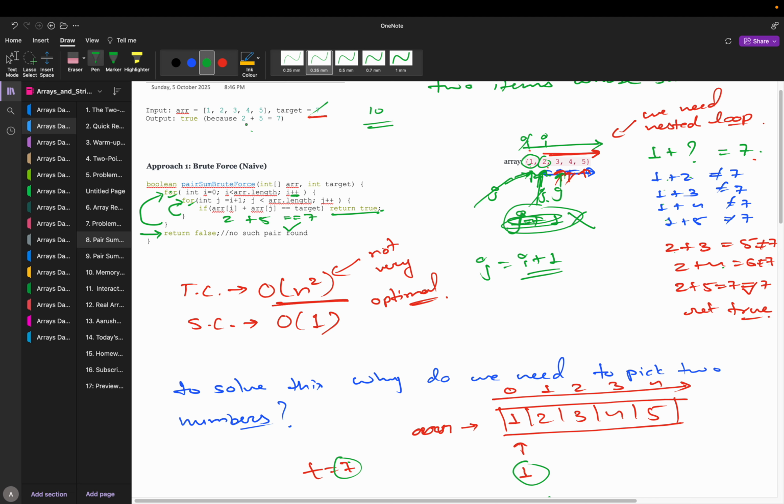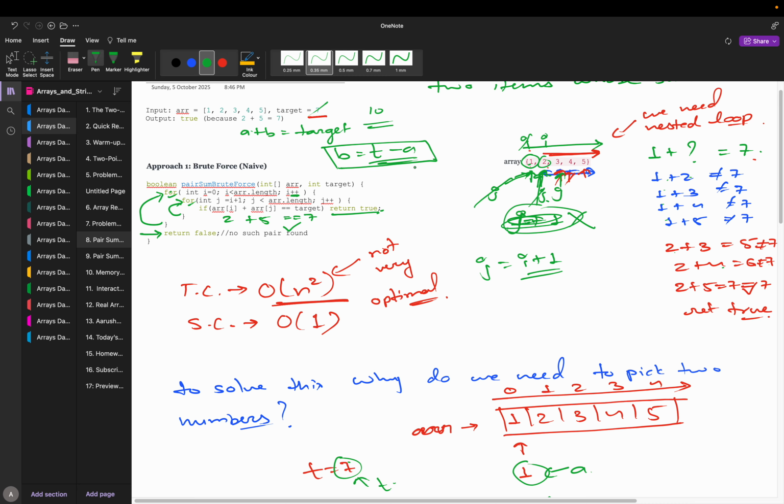If you're not getting it, let me convert it. Isn't it looking like A plus B is equal to target T? Yes or no? So among A or B, you already know A, you already know T. So can't I write the formula B is equal to T minus A? Yes or no? So that's what you need to focus upon.